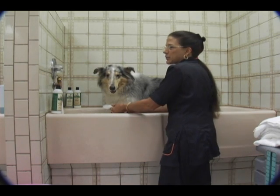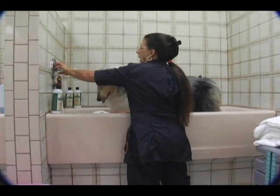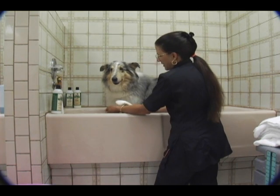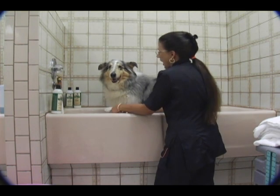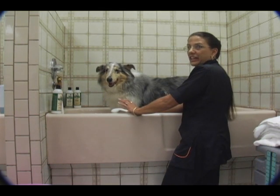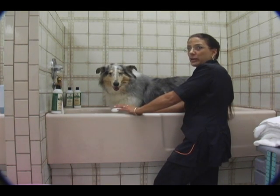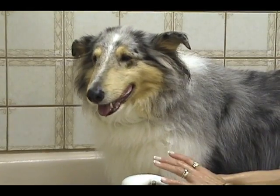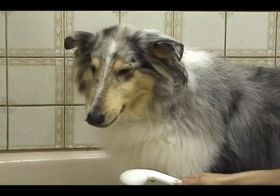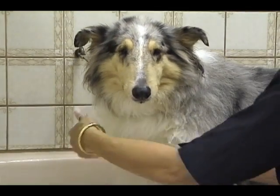And the same thing in the summertime when it's really warm in here, I always have it a little on the cooler side. So on a large breed like this, what I always learned was to start with doing the head first. Number one, they usually don't like their head done, and that's where they're going to do all their shaking. So if she's going to shake her head, I would rather the water only come off of her head than her whole entire body and get me soaked everywhere.